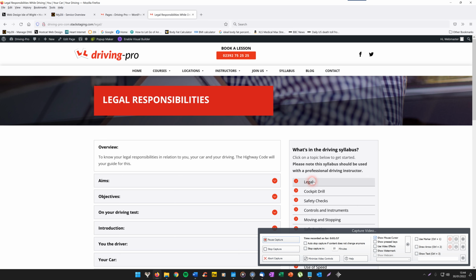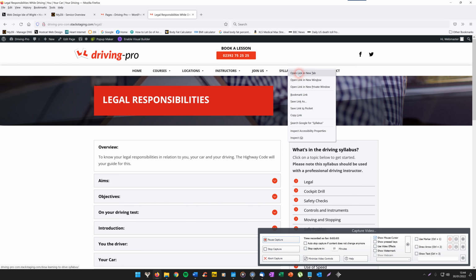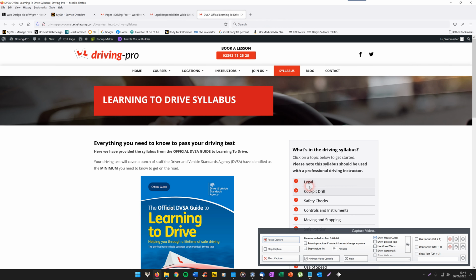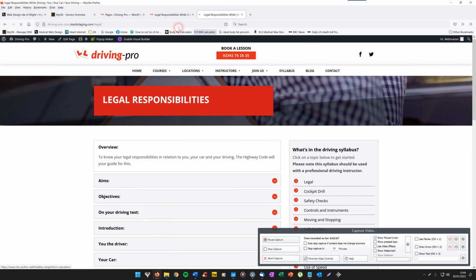What I'm going to do before that, I'm going to open another tab with that page in again. I'll show you why. It's because the one I've already done, go up here to edit page, and that will now take you directly to that page so that you can edit it. And over here I still keep this one just so that I can see quickly when I've made changes in the back of the website. With this one I can refresh that page and see the changes I've made quickly.